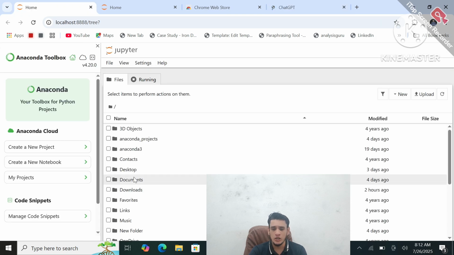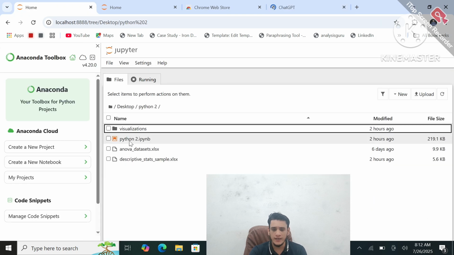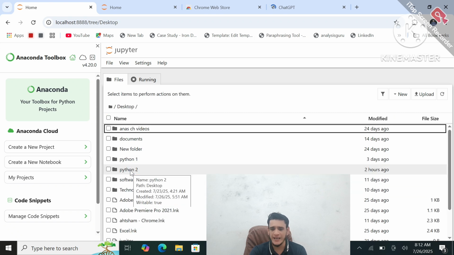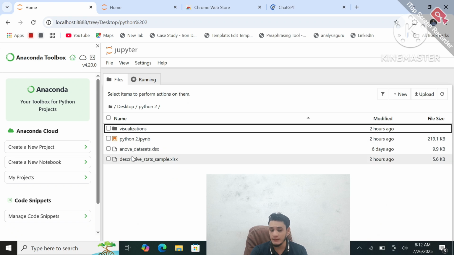I have already taught how to make a working directory and how to open it. Here is the desktop. I will open the desktop and here is the Python folder. Here I have already saved my dataset in my working directory. How to save, I have already taught you.